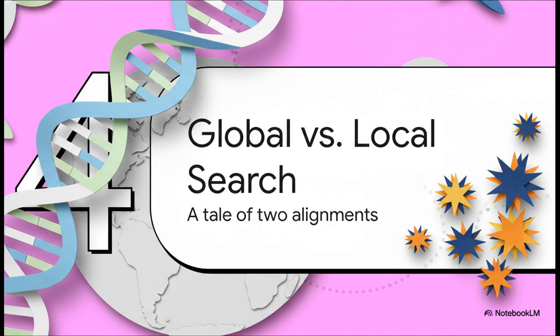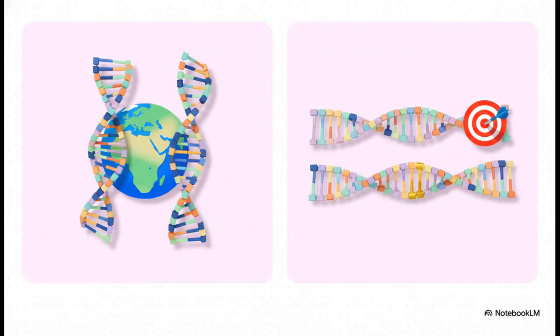And even when we zoom in on just pairwise alignment, there are two major strategies, and each one is asking a totally different kind of question. We call them global alignment and local alignment. And this is the absolute key difference, right? A global alignment asks, okay, are these two sequences similar from start to finish? It tries to match them up across their entire length. But a local alignment asks something much more specific. It asks, hey, do these two sequences share a small, really similar region, even if the rest of them is totally different? It's all about finding that one golden nugget of similarity.